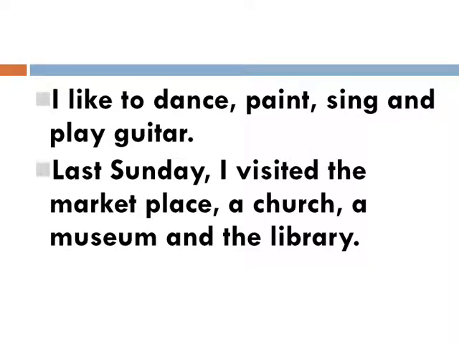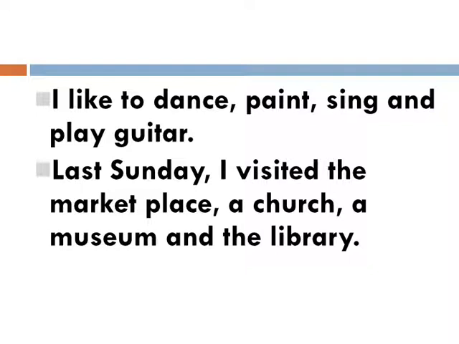Now we also use a comma between the items in a list. Okay, items in a list means एक list होती है, that I like dancing, painting, singing. Okay, so वो list जो है वो उसके लिए भी हम comma use कर सकते हो. Like, I like to dance, paint, sing and play guitar. See, there is a list, dance, paint, sing. So we can simply add commas in between and we can make a proper sentence.